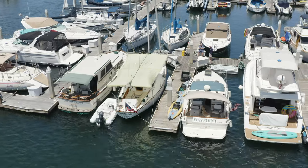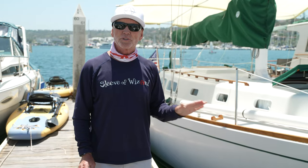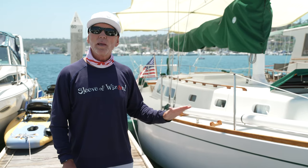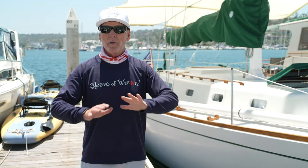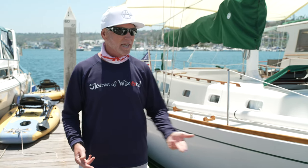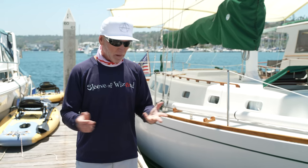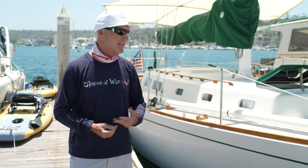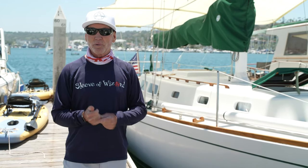They did what was called the keel with a spade rudder attached at the aft end of the boat, which made the boat more responsive and higher performance. The one thing these boats are known for is how quick they were downwind — the boat just had the ability to surf. A lot of boats at the time didn't surf. The Cal 40s did. They won the 1965 TransPac, the 1967 TransPac, and the 1969 TransPac. That's quite a pedigree.